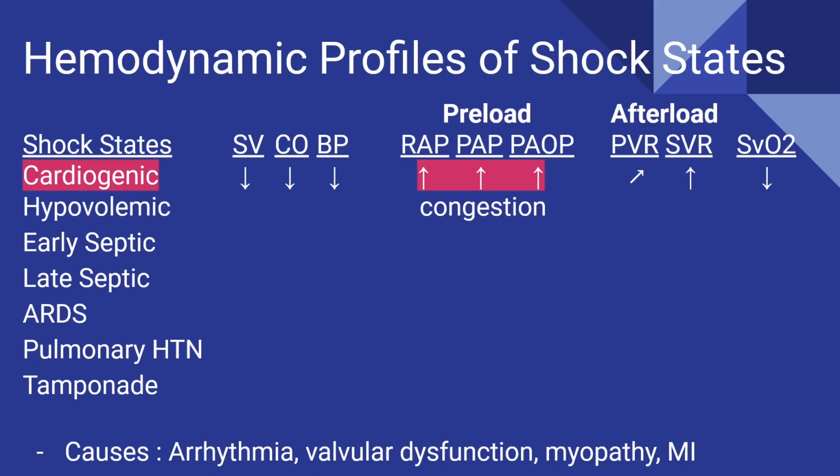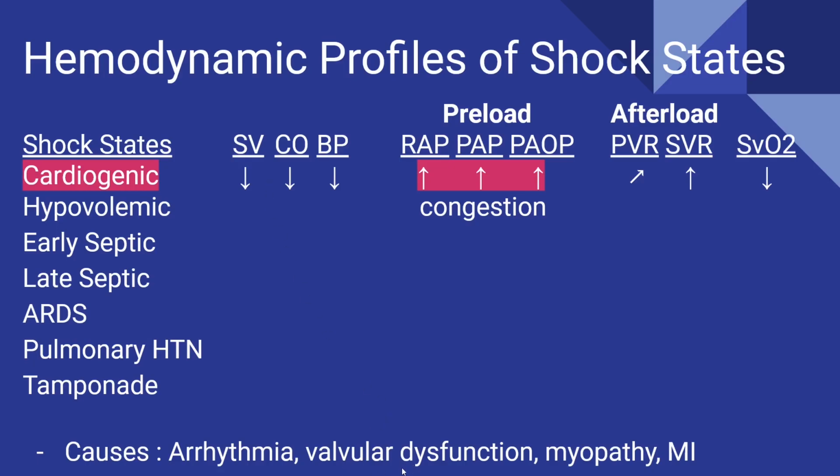Okay, so we go into different types of shock, and shock is a state of low cardiac output, low blood pressure. And there are lots of different types of shock. So for cardiogenic shock, the big thing is, what is it caused by? Why are we seeing these changes, and why is there a low blood pressure? Well, any kind of major arrhythmia, any kind of very severe tachycardia or bradycardia, any kind of life-threatening arrhythmia that changes how the heart is beating is going to change that heart rate. It's going to change that stroke volume. It's going to change how much blood is being put out with cardiac output.